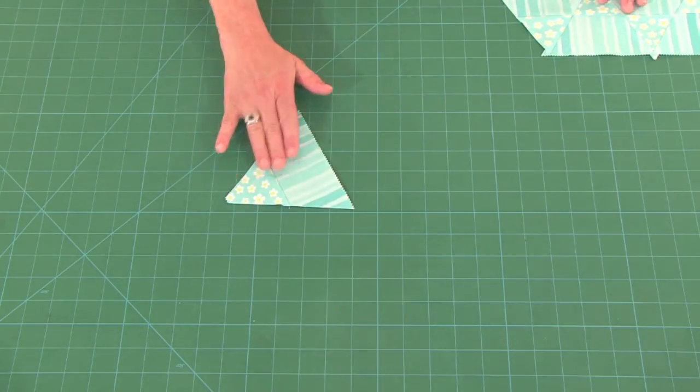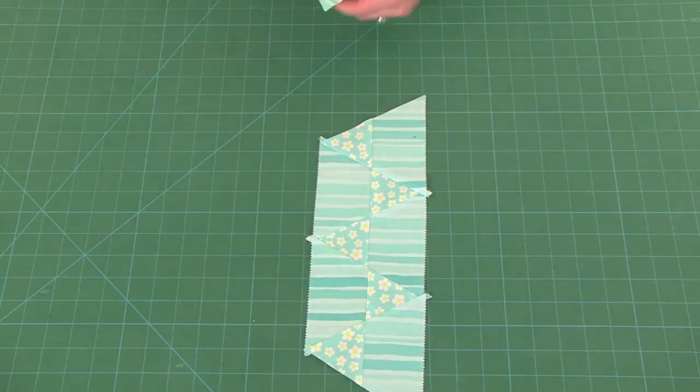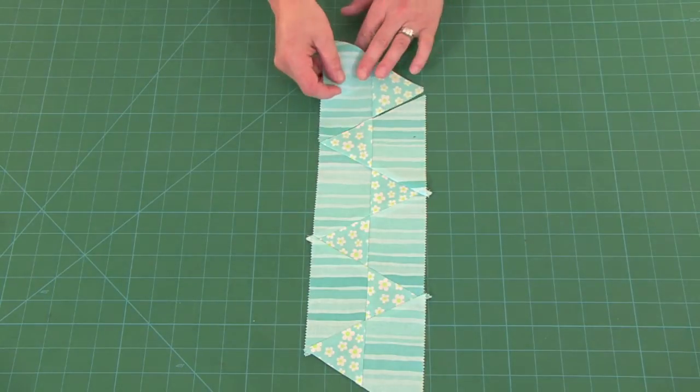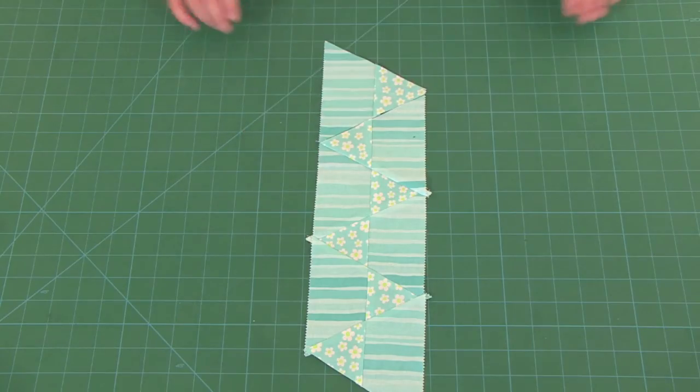So I've got my piece there, and this is the 60-degree border, and then I just add the next one onto the end there.